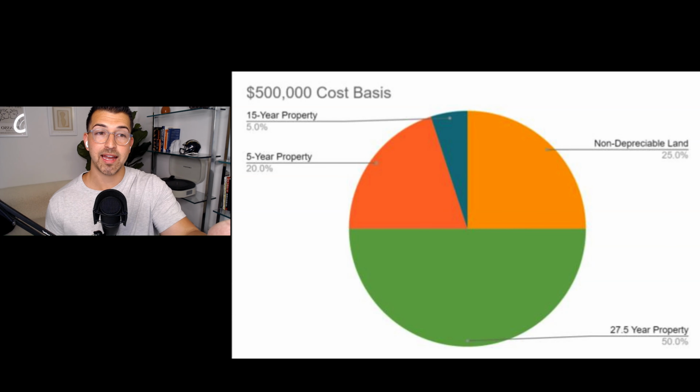And so what you are looking at here is the post results of this theoretical cost segregation study that we did, right? We didn't just pull these numbers out of thin air. We had professionals come into the property and actually conduct a cost segregation study to determine all this for us. Number one, the IRS requires that this be done. Number two, this gives you a significant amount of audit protection. It's also not free, so you need to factor that in to the economics of this decision on whether it makes sense to pursue bonus depreciation in a cost segregation study.